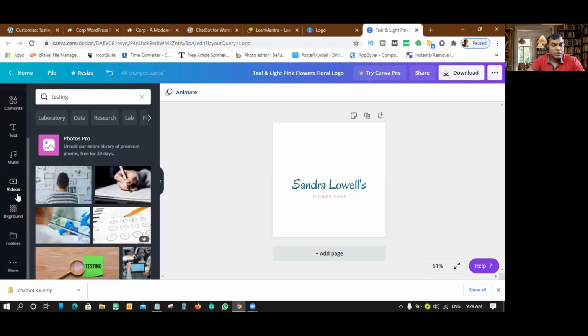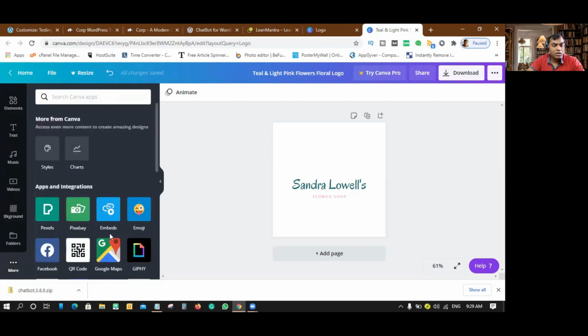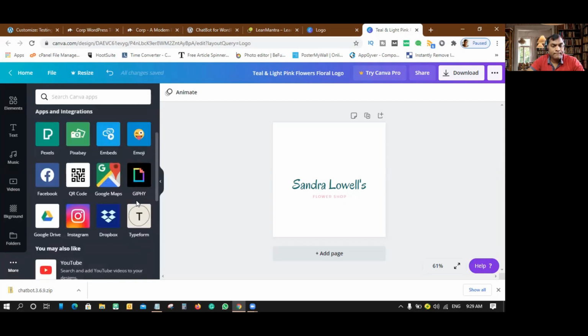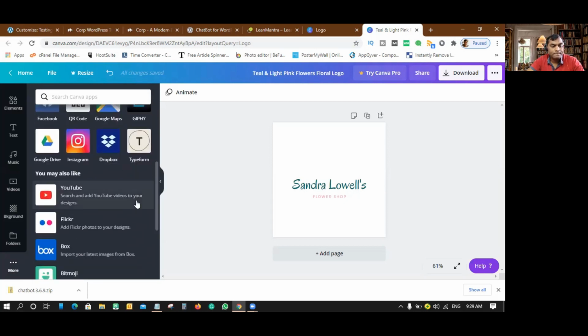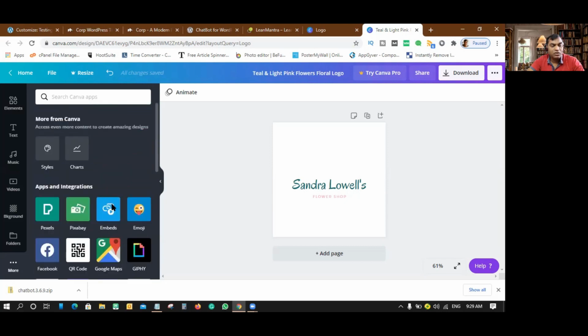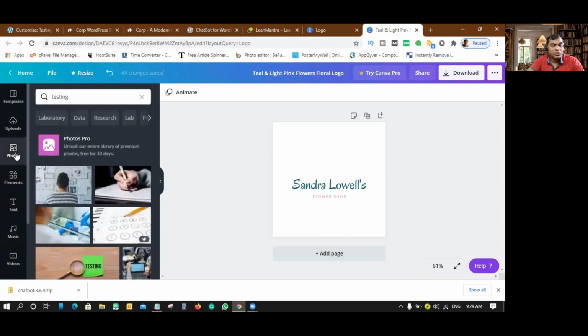Or maybe backgrounds, more, apps and integrations, emoji, GIFs, box, smartphone, bandwidth, no. Styles, more from Canva, styles, text, photos.